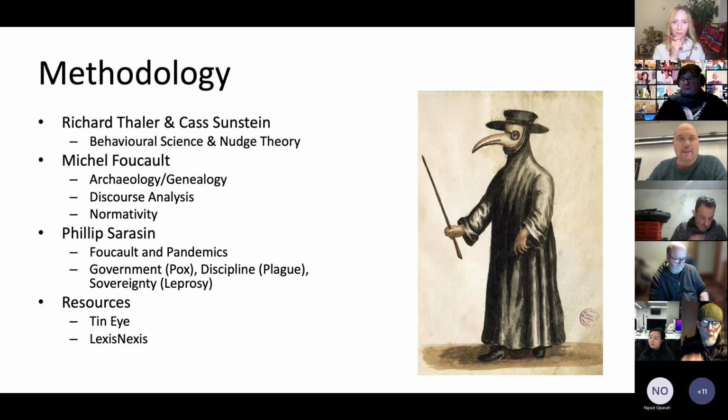So really what I wanted to do is have a think about all of these different ideas. 1, what is nudge theory and how can I analyse it and tear it apart and see how it works? 2, can I use Foucault's methods to do this? Both understanding that discourse can be both practice and concept orientated, and it's linked inimicably to a variety of different ideas historically and culturally. So really, Saracen comes into the mix in terms of how previous pandemics have been dealt with by these different historical regimes. Let's go for sovereignty first, because this is the easiest one to tackle.